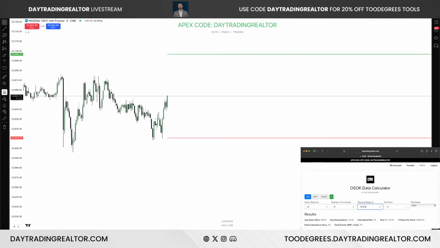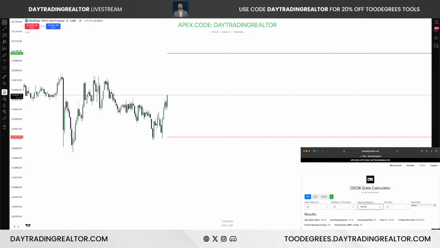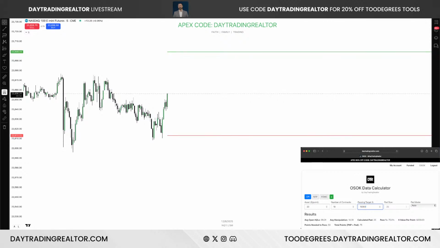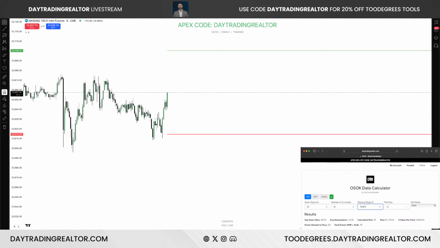Thomas, what if the Eval account is in drawdown and would like to use CPI to pass the challenge? Drawdown is 1K on it. I mean, you can do OSOK at any point in time in your actual Eval, even if it's in drawdown. The problem is that if it's in severe drawdown, if price doesn't move huge in one direction and there's any little bit of a retracement and it doesn't just go straight up or down, then that's going to affect you because of trailing drawdown. So you can still do it, Thomas, but you have to think about that.